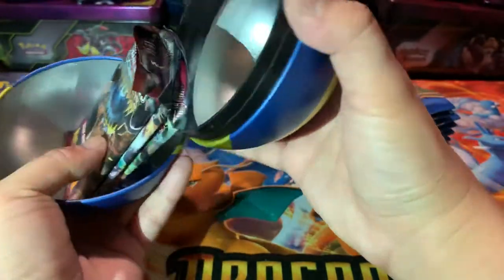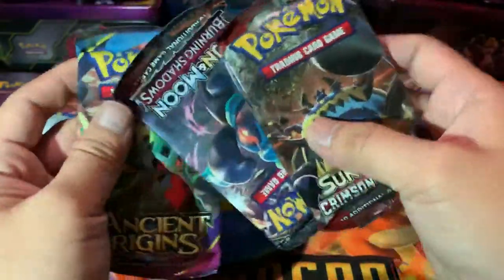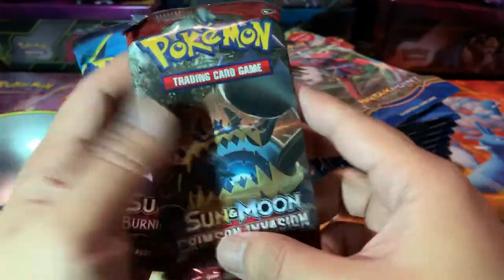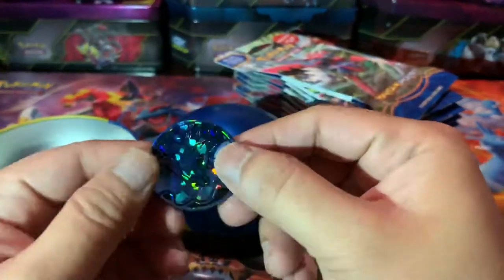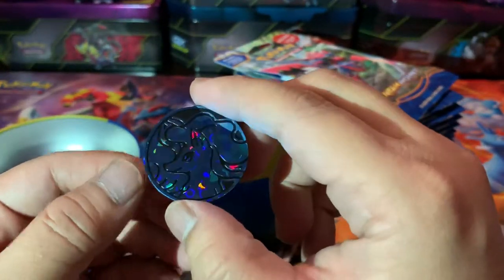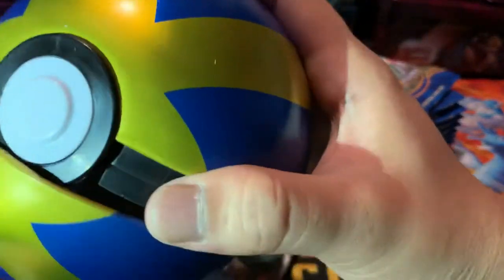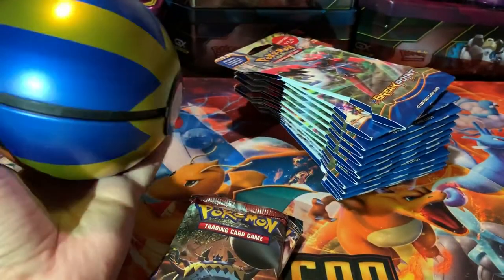Let's try to open this. What's inside? You have three packs, from Ancient Origins, from Burning Shadows, and from Crimson Invasion. And also inside is an acrylic coin, oh, this is the Alolan Ninetales coin. So this is the content of the ball. It's nice to have this as part of your collection, the different kinds of balls used in Pokemon. Hold on, how am I going to close this? Oh, there you go. So look at that, it's just a big ball though.